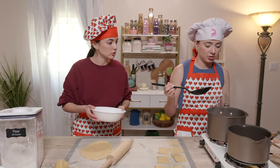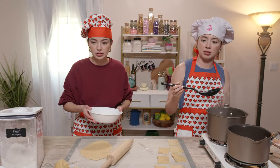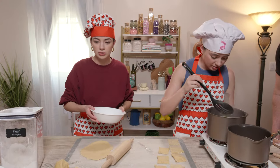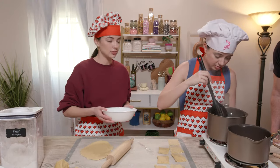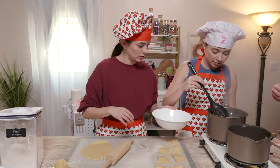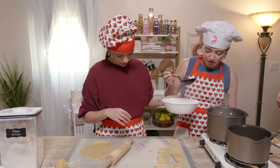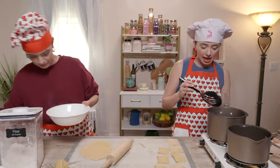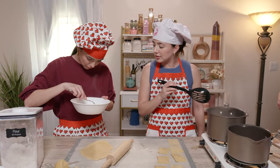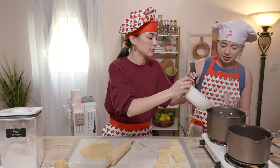Can someone Google? Does that mean they're done? Those are not done. They don't look done. Yes, until they float. I can't push them down. Here, give me one. Just do one and just touch it with a fork. Actually, they might not be done in the middle. They still need a little bit more. They're really hard. Okay, put it back in there. Don't let it splash.